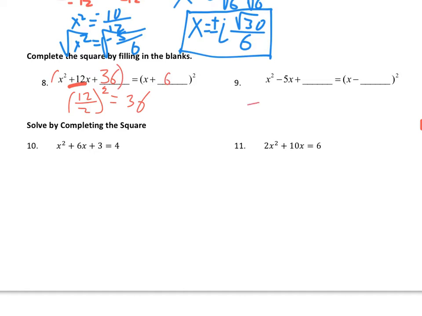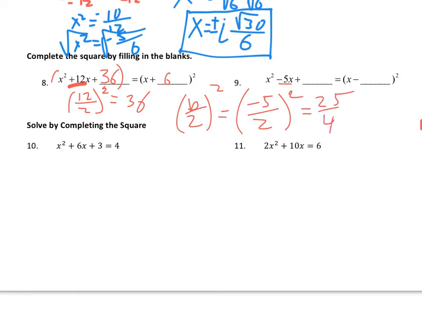Over here, we want to take negative 5, that's the b value, divided by 2 squared. Okay, so remember we want b over 2 squared. Okay, first we got to have an a value there of 1, so watch out for that. Well, this is 25/4. So if this was 25/4, then this whole thing would factor into x minus 5/2 squared. Okay, this will always be this thing inside here that we squared because it's the square root of 25/4. Okay, and it's negative here because it was negative in the b value.